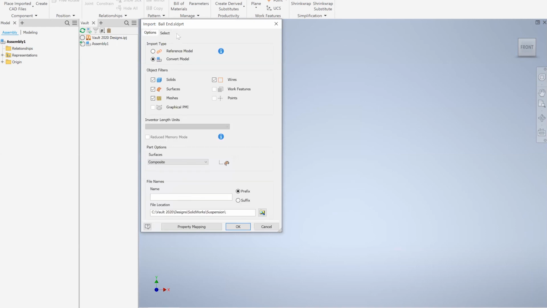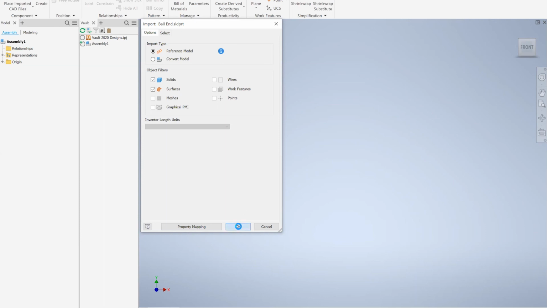When this dialog box comes up, if I do a convert model, it's going to create that part as an Inventor part. Now I got two files to manage. If I bring it as a reference model, it'll stay a SolidWorks part, and I can build on top of it, I can constrain it.